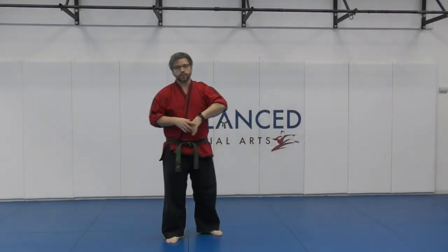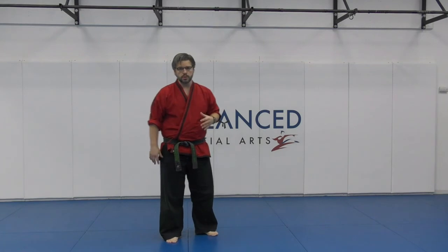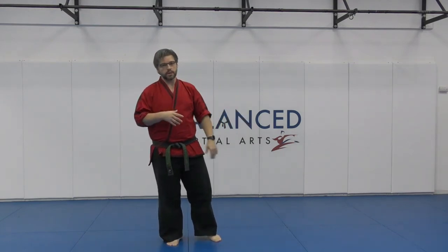Third step of punch number three is the roundhouse kick. Now, up until now, it hasn't mattered which leg you used, right? Step back with your left, kick with your left, step back with your right, kick with your left, doesn't matter. Now it matters. You're going to kick with the opposite leg of whatever did the front kick.